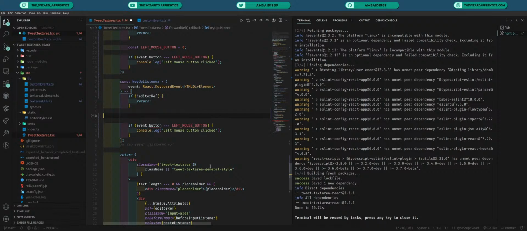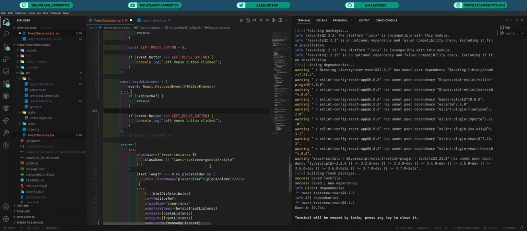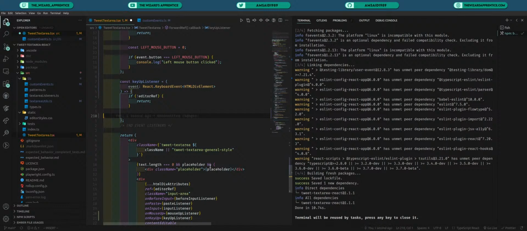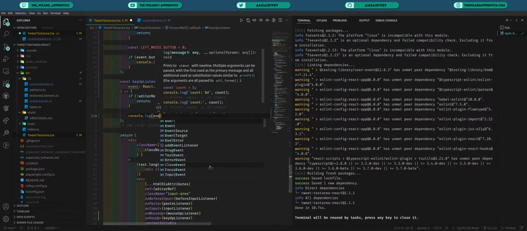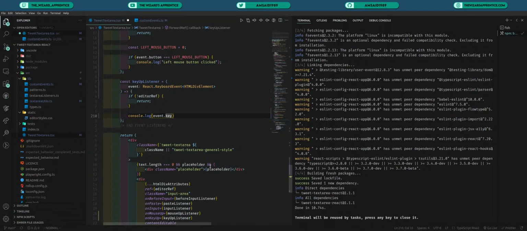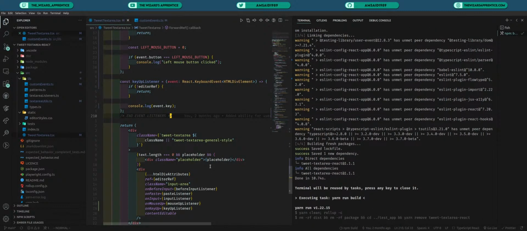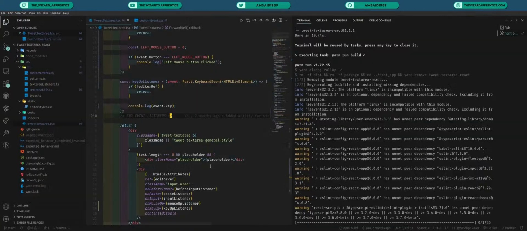So what we need to do is, if event dot key, I think let's just console.log event dot key, and again cancel this.